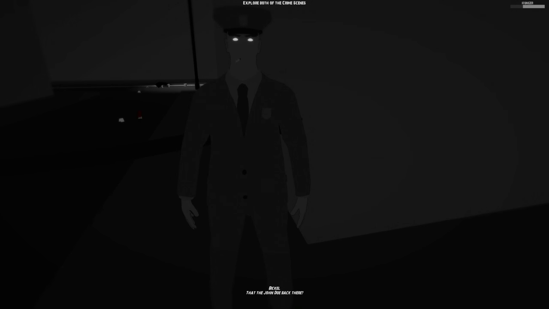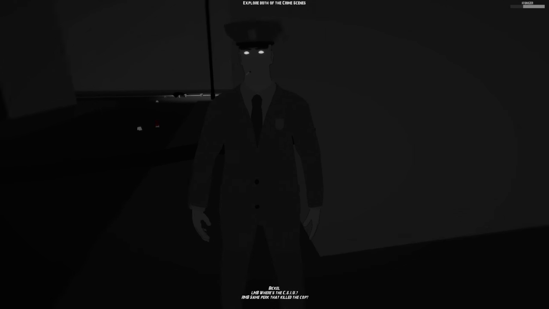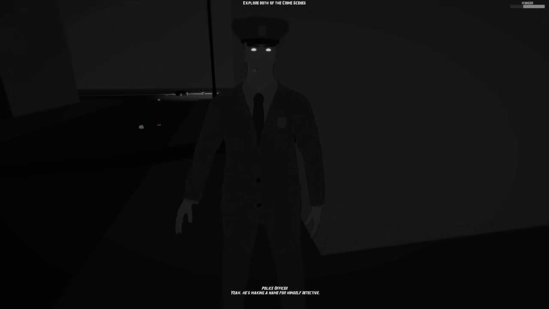Is that the John Doe back there? Yes, sir, first victim of the day. Where's the CSIU? Same perp that killed the cop. Okay, we get to choose. This is a terrible dialogue interface. He's making a name for himself, detective. That's why I'm here, officer.